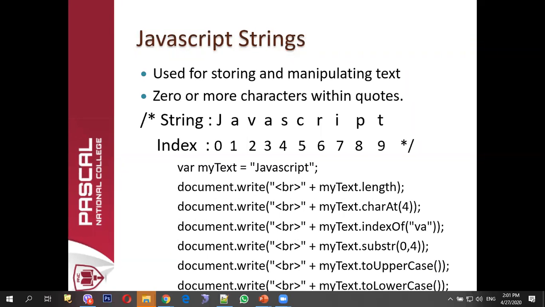If you want to convert to lowercase, this is the function toLowerCase. Now go through each of these functions and properties. See, the initial letter of the function or method name is always small, and the next word starts with a capital, like the A here. The first word's first letter is always small.